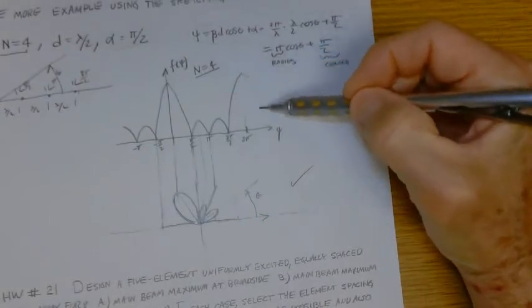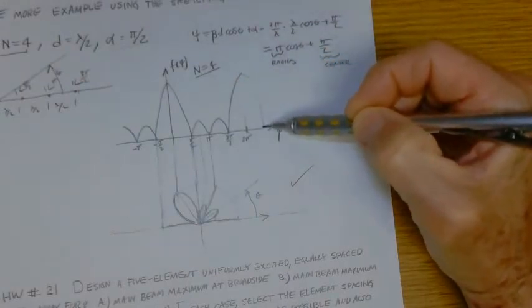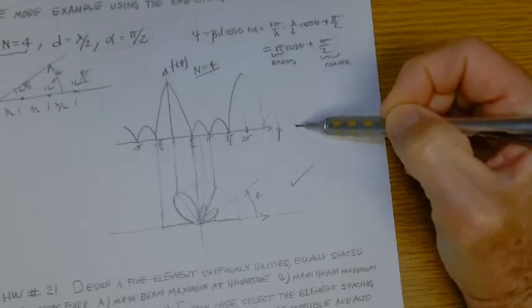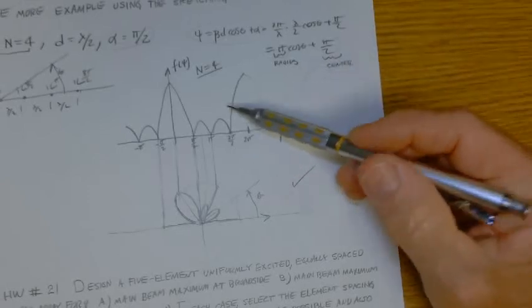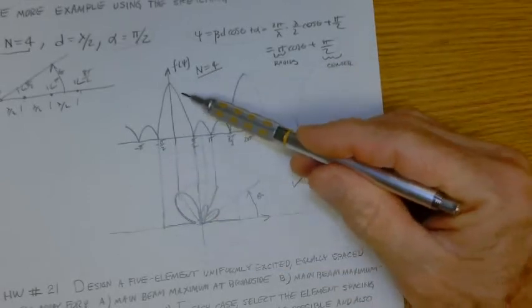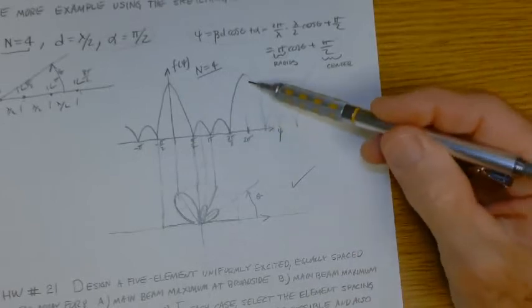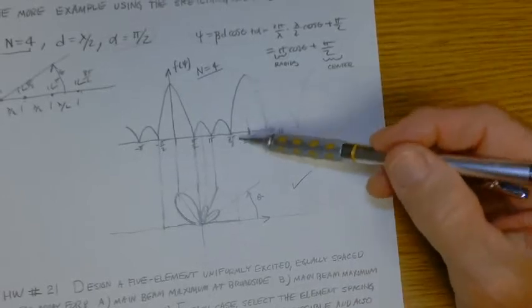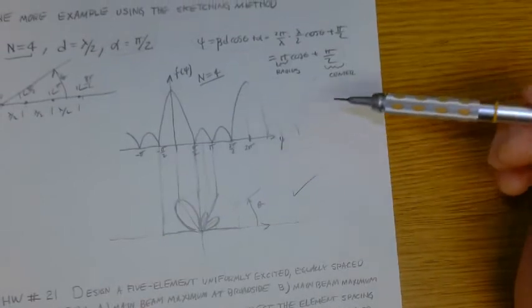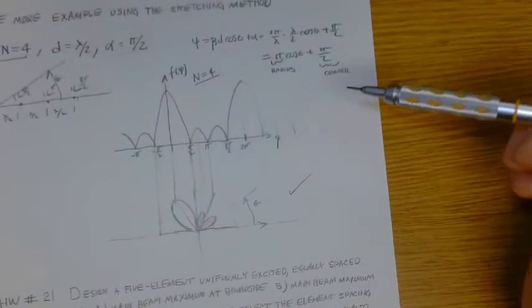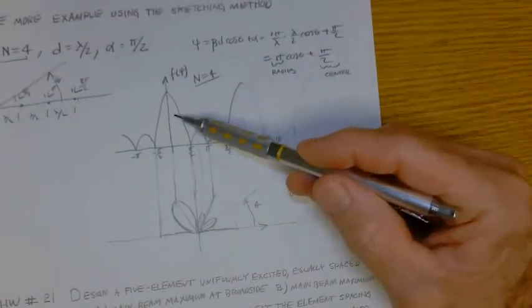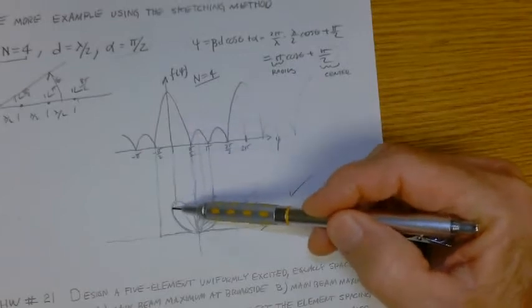Let's extend this some. This will go out this way. It will bump twice, come back up. So if my circle gets real large, I'm going to start picking up more than one major lobe. That's usually undesirable, okay? Not always. Usually it's undesirable to have more than one main lobe.